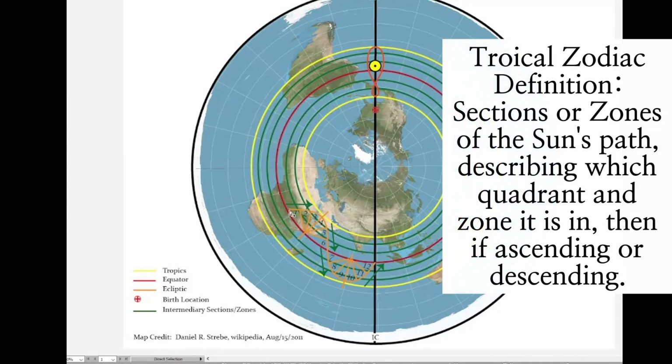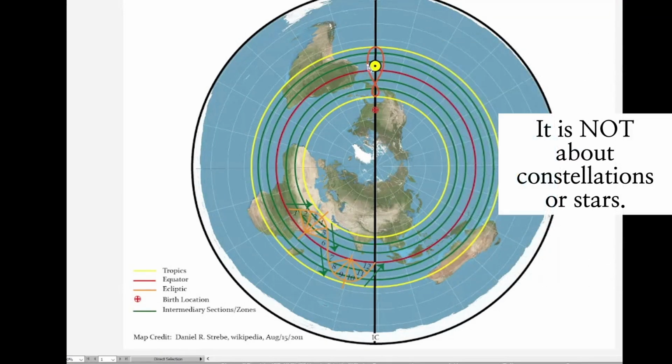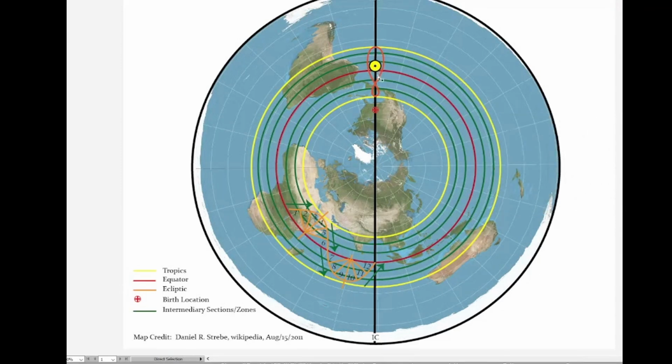The tropical zodiac are sections or zones of the sun's path, the ecliptic, as it moves around the earth, and it's coming to its tighter circle, and then it's moving outward to its outer circle. Are the planets ascending? And then which circle are they in? Inner circle or outer circle? Are they descending? Which circle? So this is all based on the sun and its path, and then because the sun is the king, the sun is the representative for God, and all of the planets follow the same path.